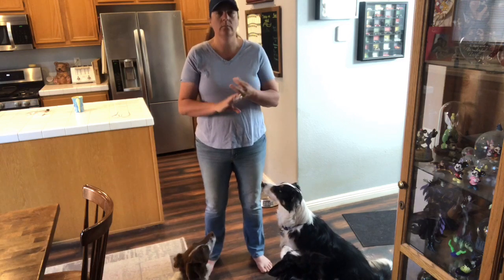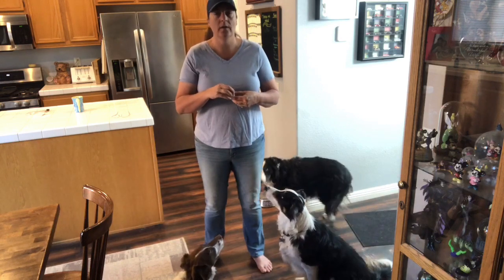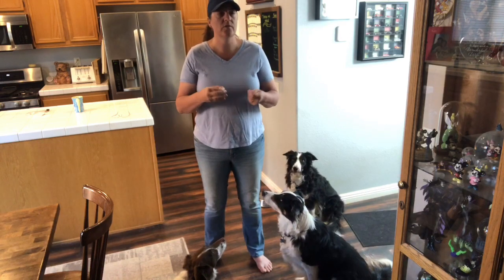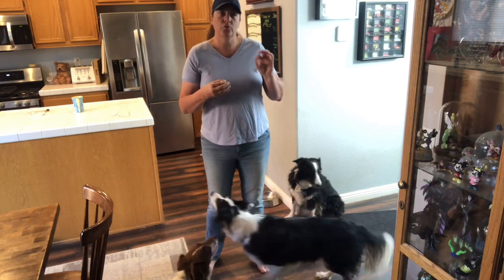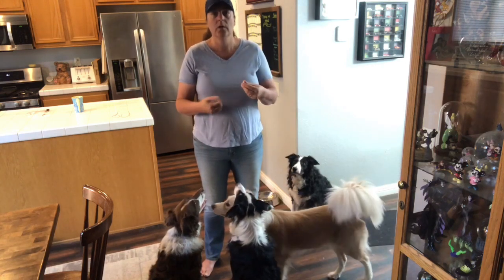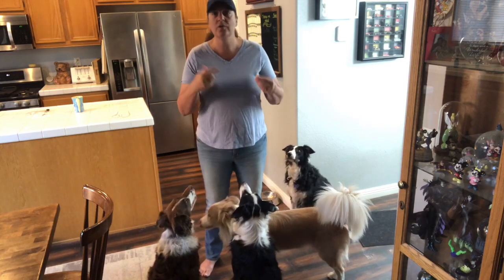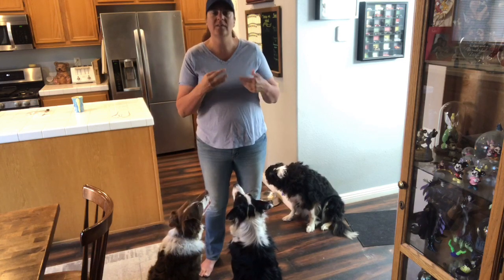Dogs love to be able to play, and these are easy games inside for winter when you've got snow on the ground or mud in your yard — all those things where you can't go outside. This is a good way to stimulate their mind and get them a little active. Using their brain — a training session, searching — is about the equivalent of a 40-minute walk. If you can get your dog to play for 10 minutes in the house using their brain, it's equivalent to a 40-minute walk. You could do this two or three times a day.